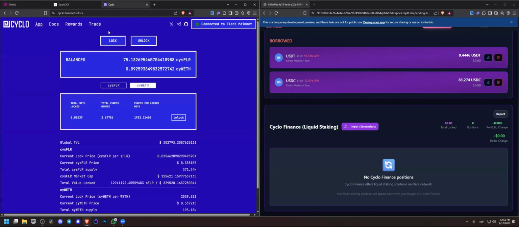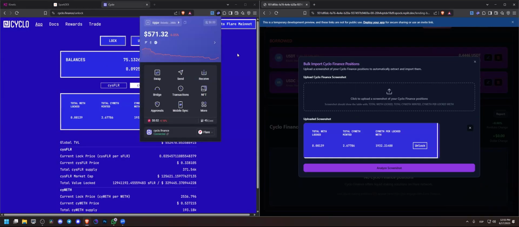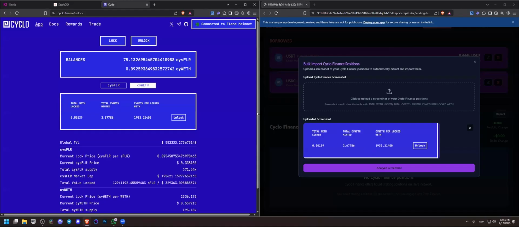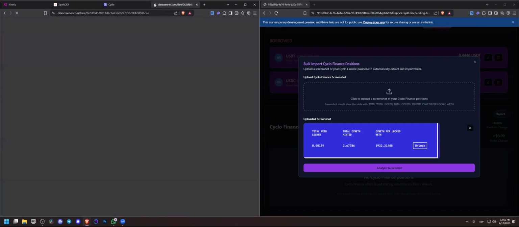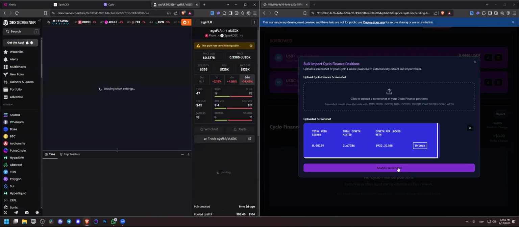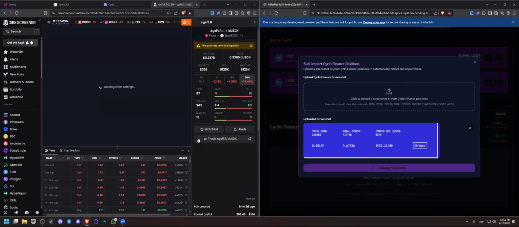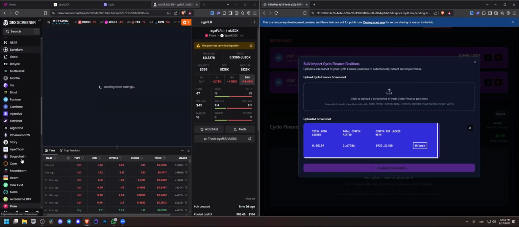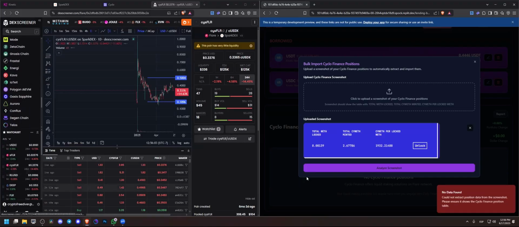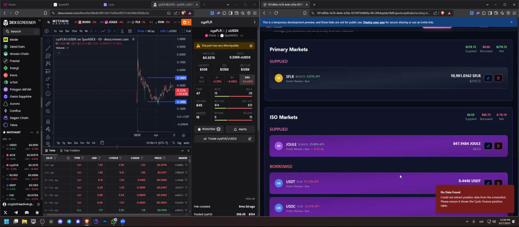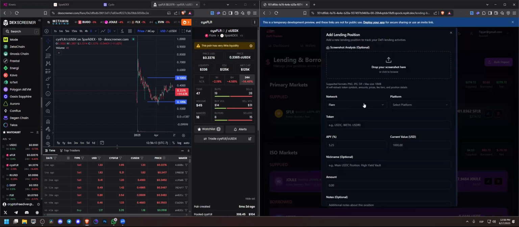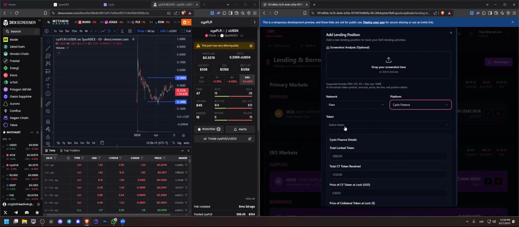And then on Cyclo Finance, you there? Yeah, I'm looking at that. So I had known what my average was, and that's what I used. So I didn't go to DEX Screener because I couldn't get that data. I don't think that's going to work like that. Yeah, right, so go to add position is what you need to do. The import feature screenshot doesn't work because of the way it works. So you go to add position, Cyclo.